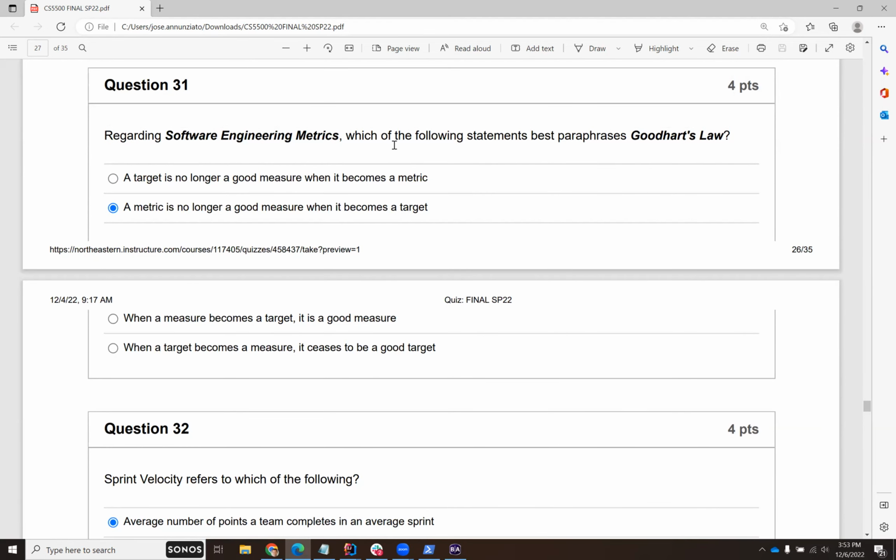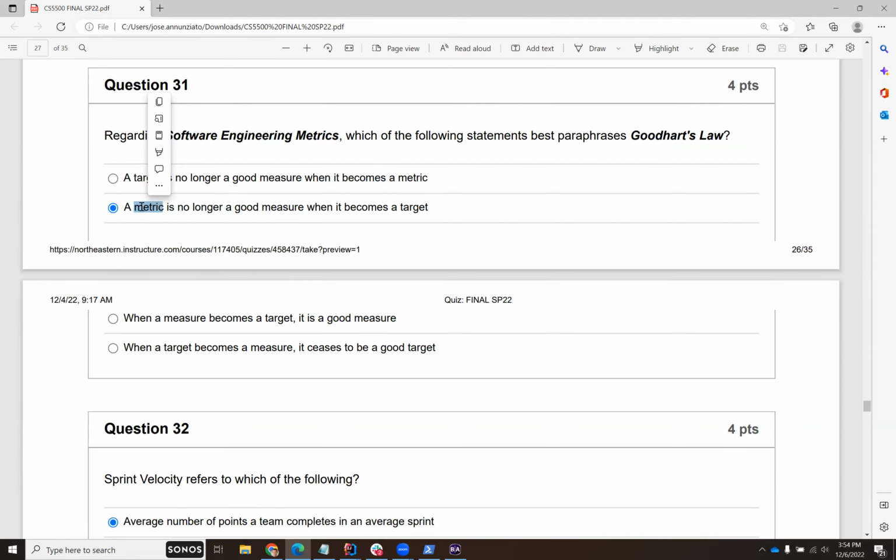Then other terminology: there are several laws that we go through, Dijkstra's law, Goodhart's law. There's a whole bunch of them that have these one-liners that capture the wisdom of engineers as they've gone through project management and dealing with large projects over long periods of time. So Goodhart was pointing out that it's great to have metrics that allow you to see how you're doing over time.